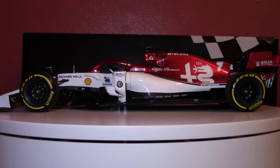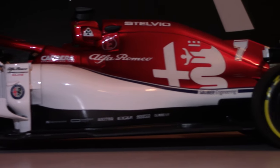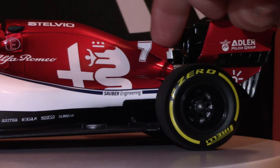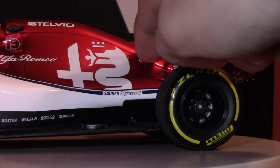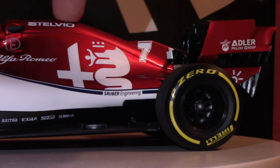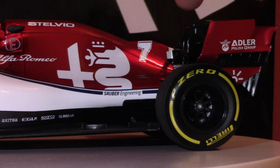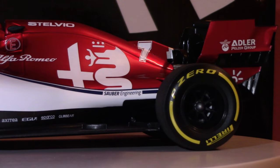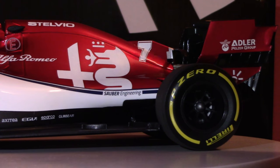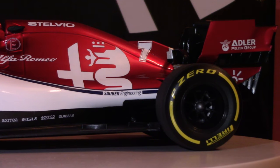A look at the left side of the car, looking very similar to the right side — a mirror image thereof. Worth drawing attention to is the engine cover area: we have basically the only vestige of the 2017 design in a minuscule little vestigial shark fin carrying Kimi Raikkonen's number seven. This is all that remains of the shark fins that used to extend from the top of the roll bar all the way to join up with the rear wing section. All of that was knocked down for 2018 because enough people on Twitter said it was ugly, even though it wasn't ugly at all and made the cars faster. However, these little sections can remain, giving the team a place to put Raikkonen's number, and of course Antonio Giovinazzi's number 99 was also on his car in that same section.